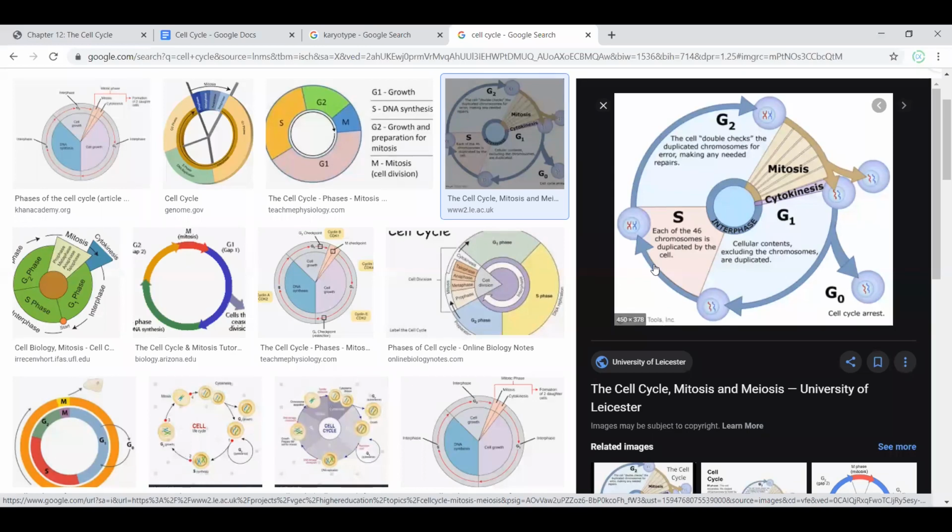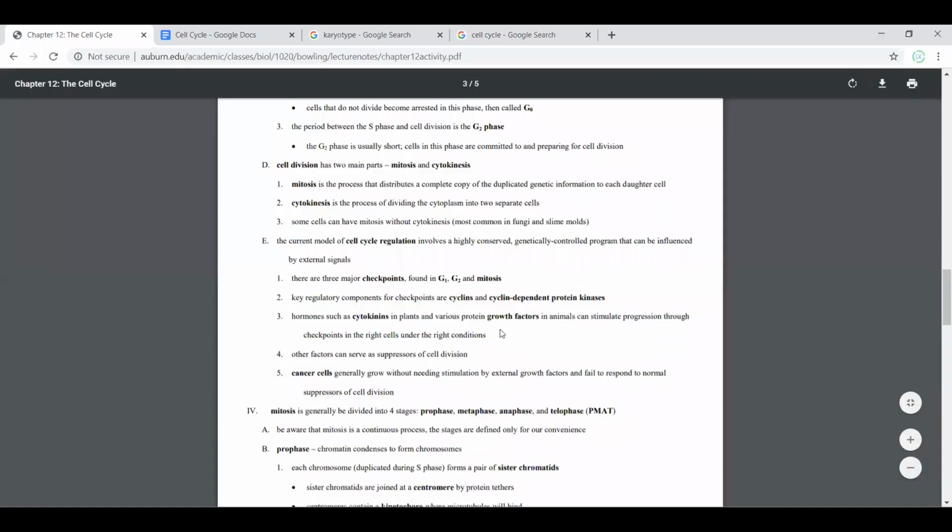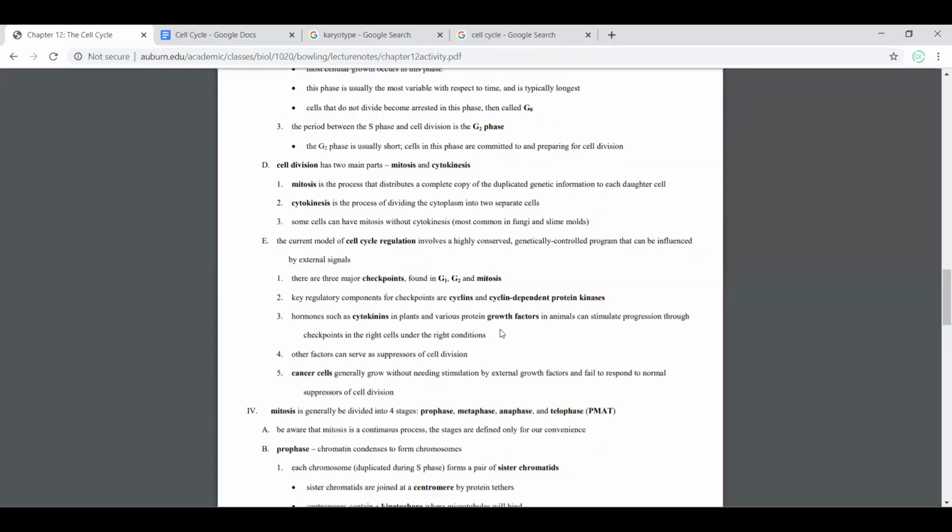Now, again, going back to cancer, because cancer is the definition of when this process goes wrong. Cancer cells don't respond to the normal checkpoints and the suppressors of cell division. So they will literally just go through the entire cell cycle and they don't need any checkpoints to move on to the next stage. And that's why cancer cells can have so many mutations and can spread to so many different parts of the body, because they're going so fast, their S phase or G1 or G2 phase is maybe not correctly completed, so they get more mutations. So that's why cancer is really, really dangerous.